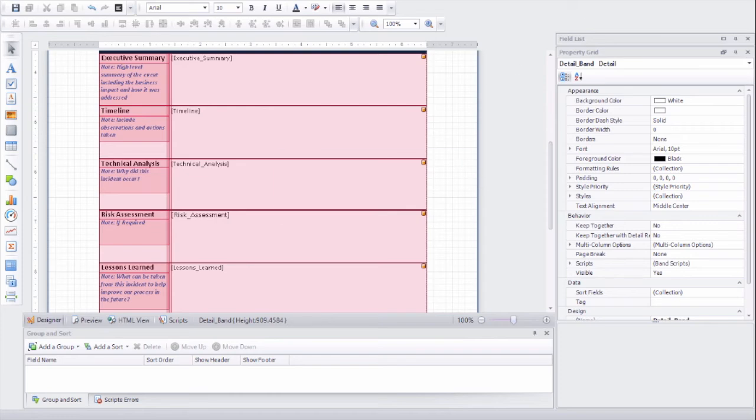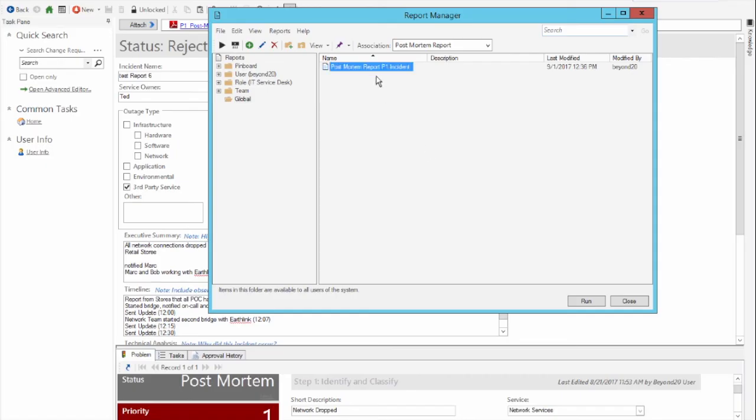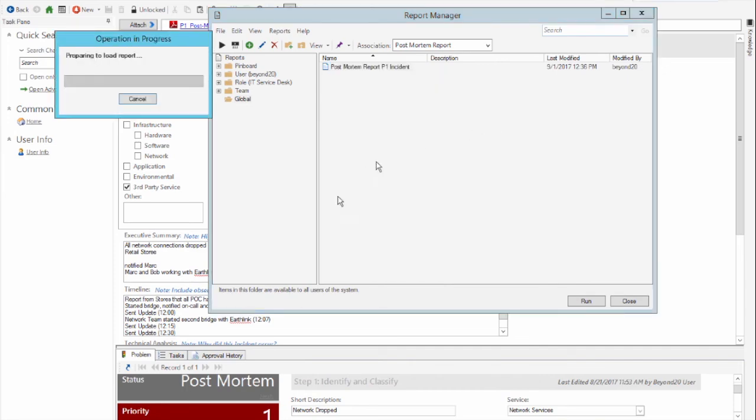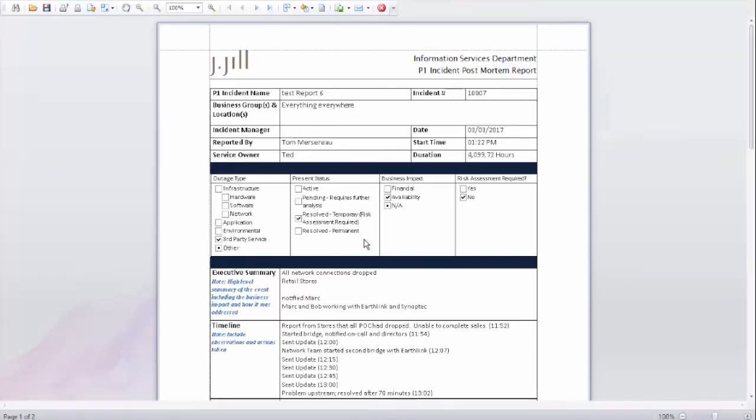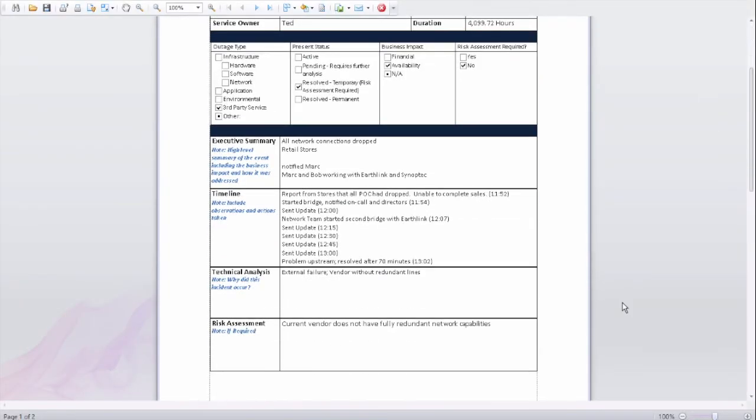So again, what you end up with is cells which, at least initially, are all the same size, can expand in order to accommodate additional data.